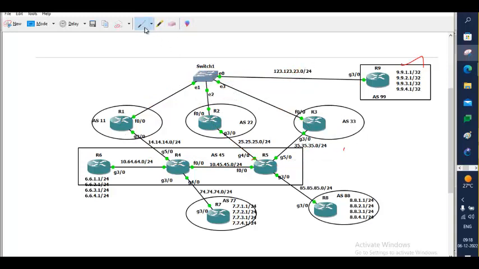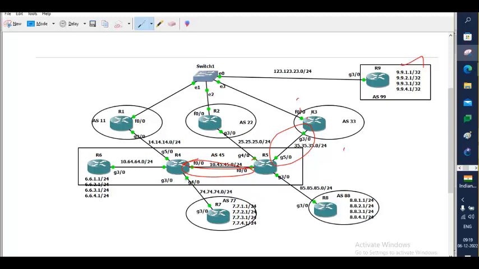Reason is, this is EBGP, whereas if it needs to go this way, it is IBGP. EBGP is preferred over IBGP.